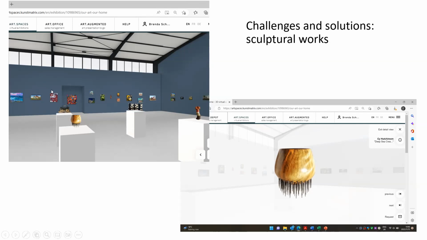And then in the end, when I got this right, I saw that the objects float on the sculpture blocks. So you have the option in different rooms of selecting a sculpture block and installing your sculpture or your object on that. But then, as you can see here, they float on these blocks. It doesn't sit, it doesn't have a shadow. So again, it amplified the feeling of disembodiment. When you click on the sculpture, you would get a detailed image, which is very nice, but still I didn't like that hovering, floating object.